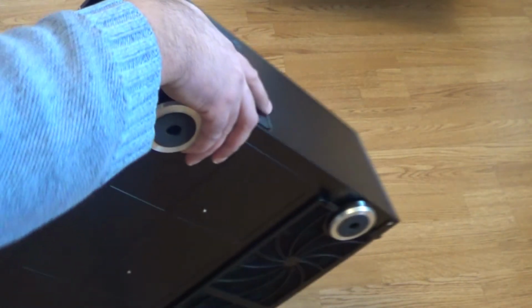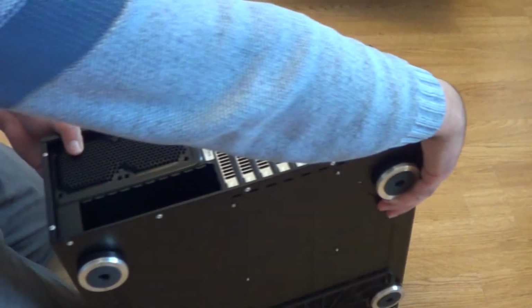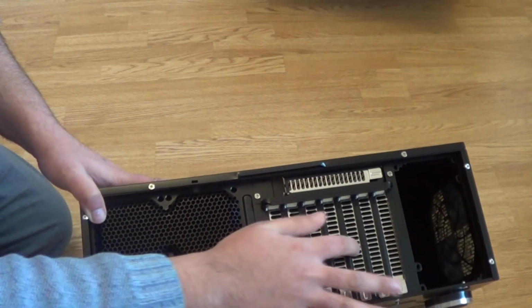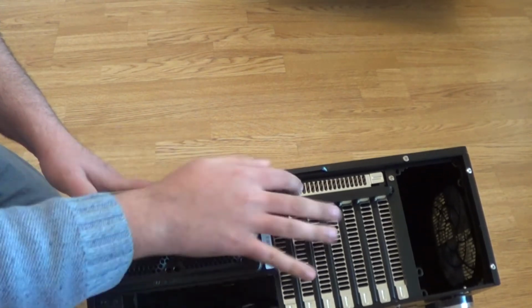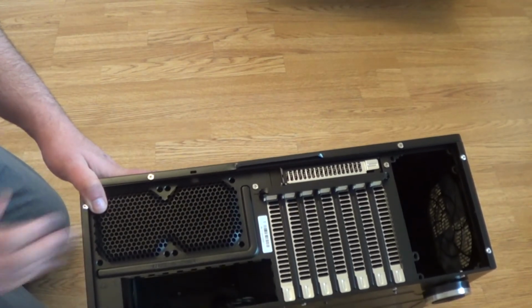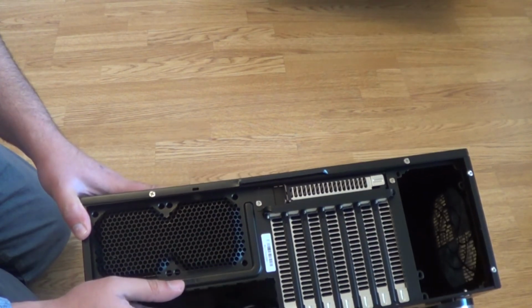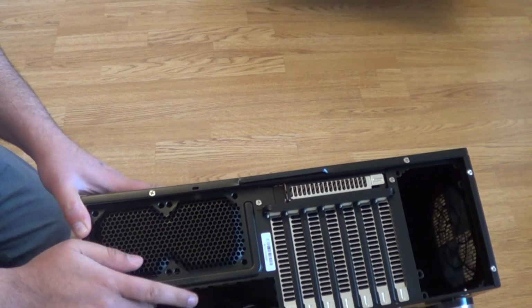Then on the back of the case, you've got your 1, 2, 3, 4, 5, 6, 7 PCI slots, and an additional one maybe for a fan controller. More space for 2 80mm fans. That's where your I/O shield goes, so that's where your motherboard's inputs and outputs will be.